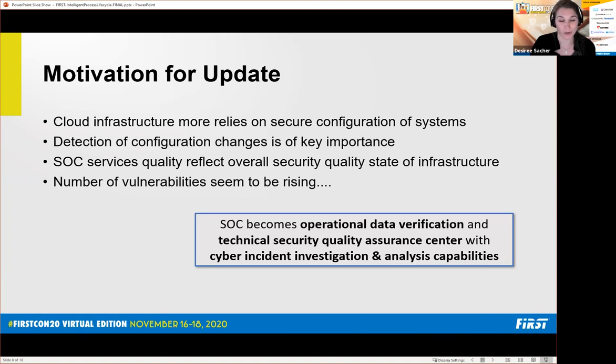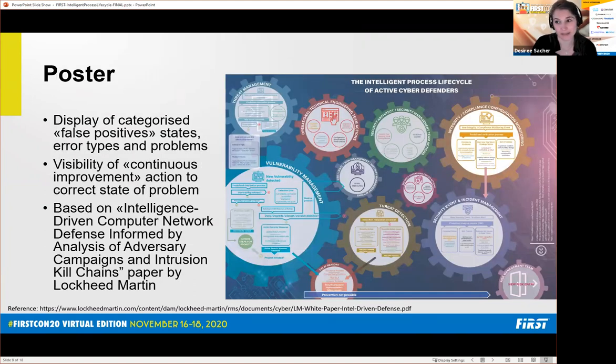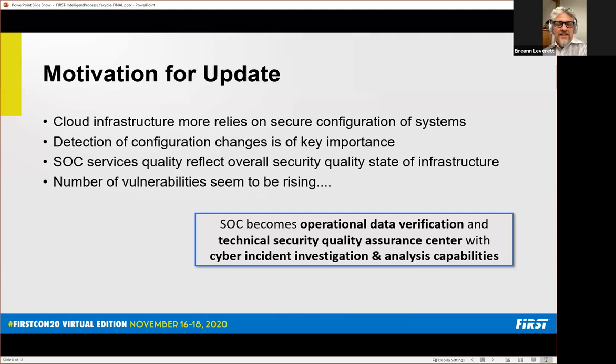The SOC is really the place where you see all the errors and things that are going wrong. If you don't want to burn out all the analysts, you should make sure they can articulate their problems in the right way. That's where I came into the story — Desiree had done this great work making a taxonomy for all these different categories of things that can and do go wrong, and then she was mapping that into risk. A lot of people traditionally view risk as a subset of compliance, but I want to encourage you to think about it the other way around — compliance is one tool for managing risks, and it's certainly not the only one.